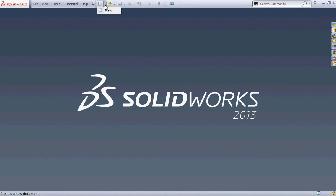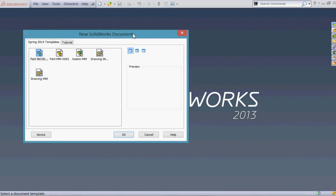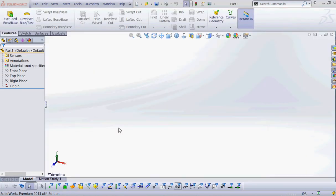So first thing is, when I look at a part like this, I would check the units. So what units is this in? Inches. So I'm going to use the part inches template. What page is that again? Page 3-88.